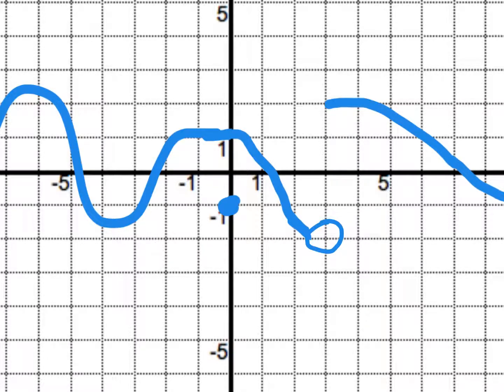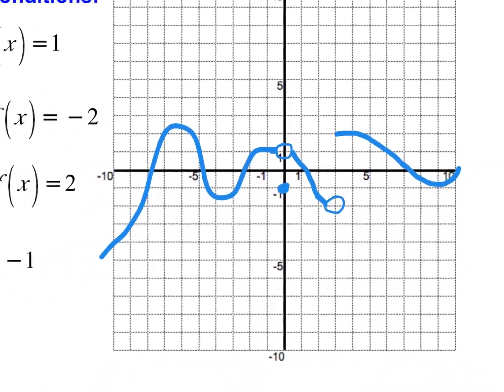All right, and then the other one that's causing us problems here in terms of it being a function is at 0 here. When x is 0, we're told that it has to actually equal negative 1, but it has to approach positive 1. So the only way that I can make that happen, and this one we do have to do, is we have to put an open circle up here at a positive 1 to show that it is now approaching positive 1 from both sides, but when we actually hit 0, it's at negative 1. And then that meets all of the requirements that were laid out for us in our original problem here.